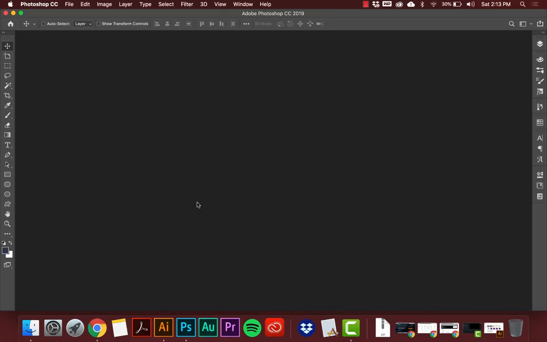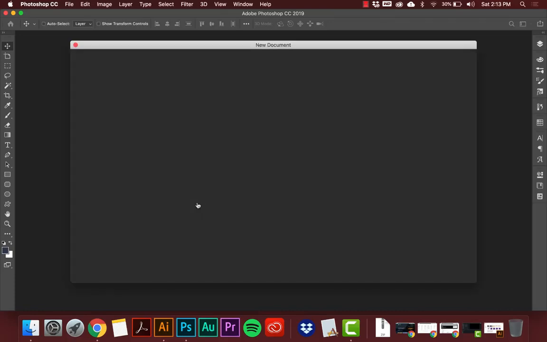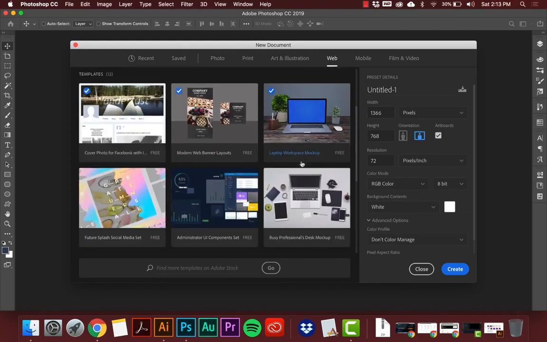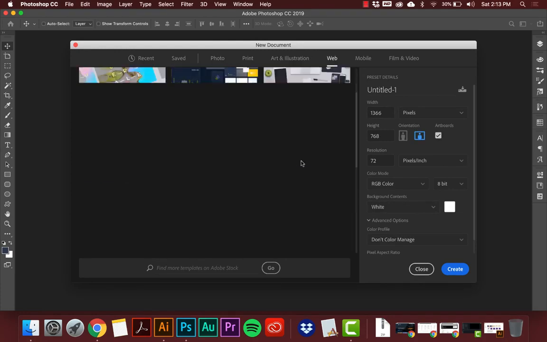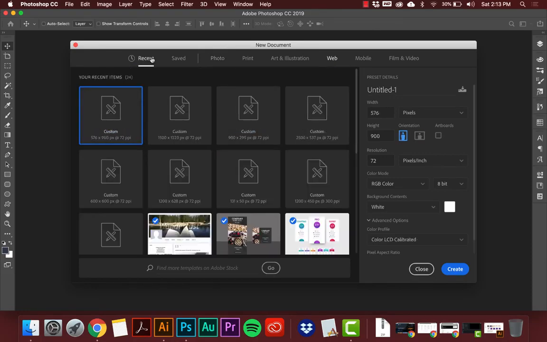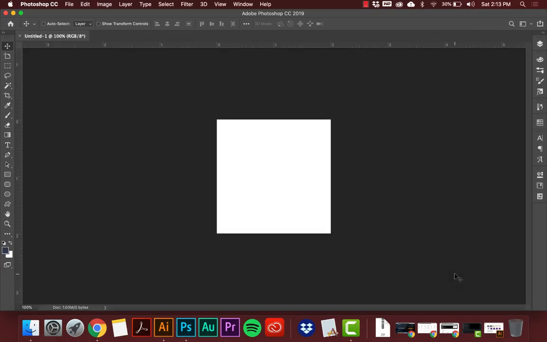So what we're going to do is we're going to Command or Control N. We're going to open up a new project here, and let's just pick any size document. It doesn't really matter. In fact, I could even just go over here to Web. We could find something that we like, maybe just something simple, or we just start with a blank canvas. That's probably what we'll do here. We'll just go with a blank canvas, just a custom. Let's see if we can find 600 by 600. There we go. And we're going to change this to 300, just so I have a nice, clean, large image that I can use for other things. All right, so here we are.